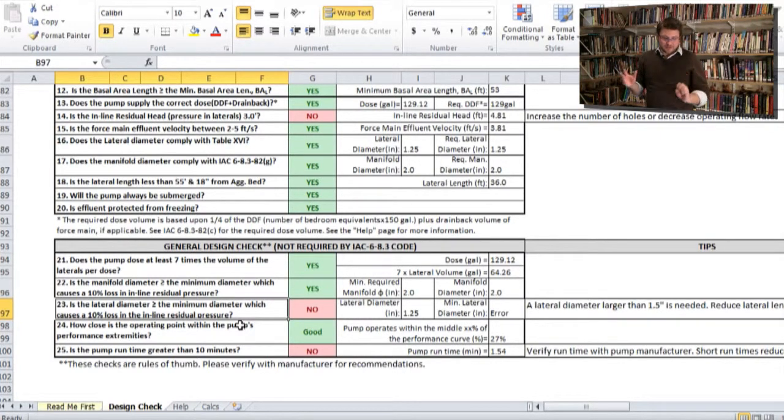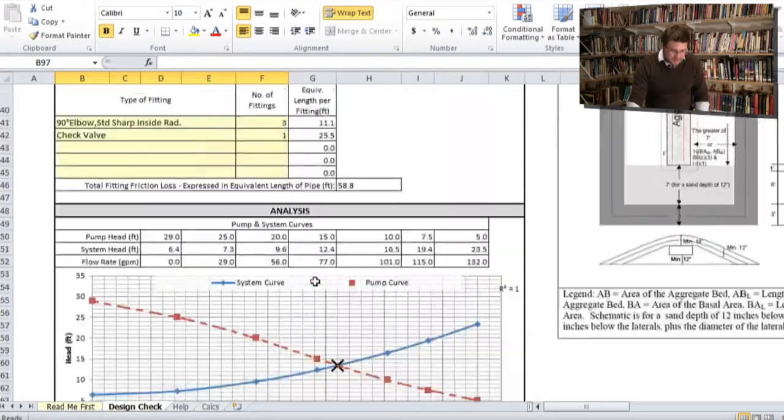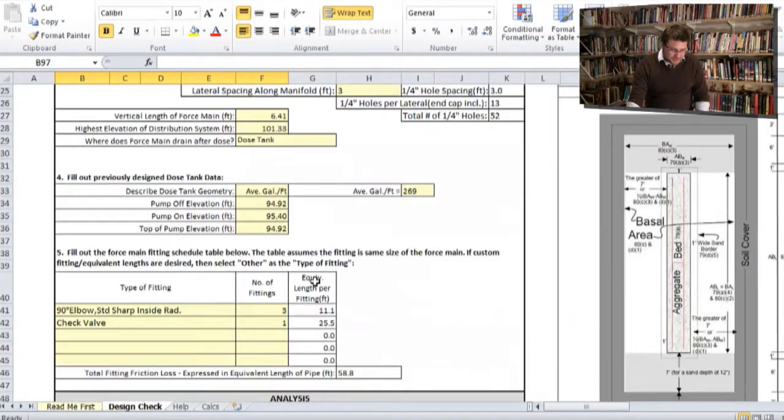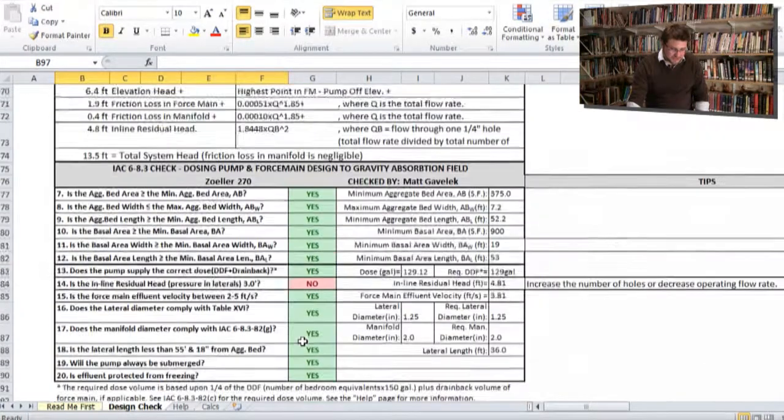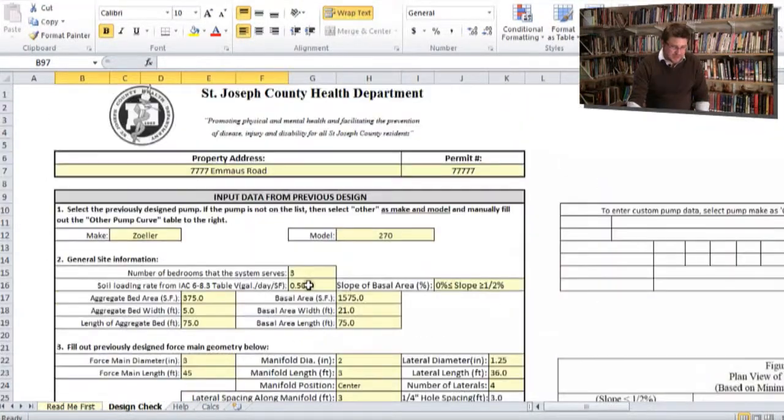And so this spreadsheet takes that principle and turns it into the actual lateral diameters that would produce that loss of friction head. Okay, it may sound kind of confusing, but it really does all the math for us. So again, in this situation, it goes through and checks very quickly all of these checks with just very little time and input.